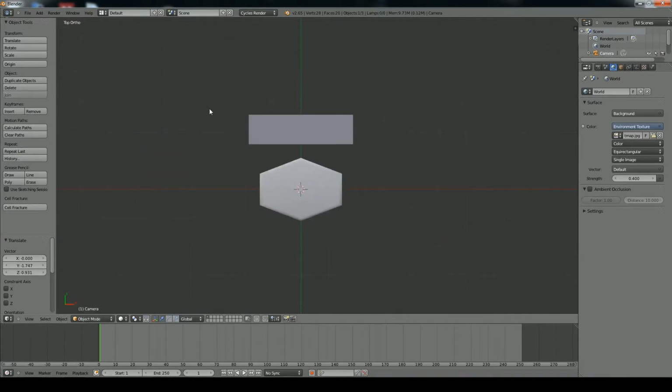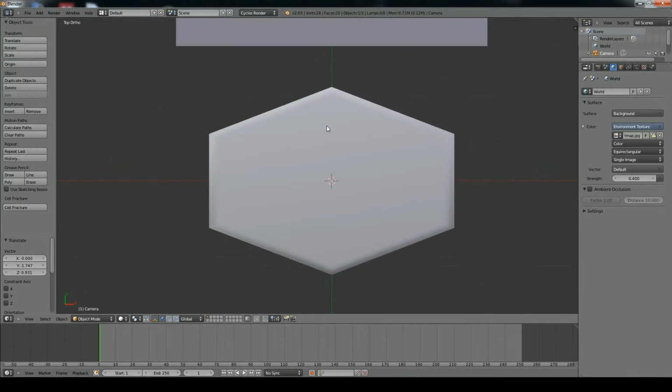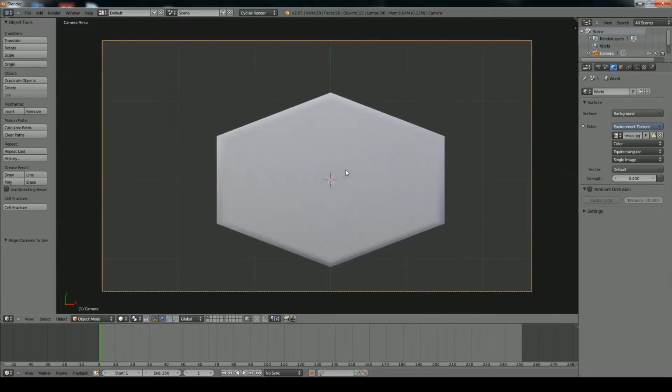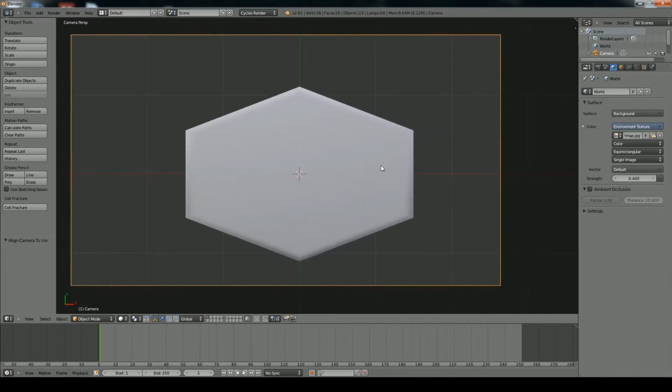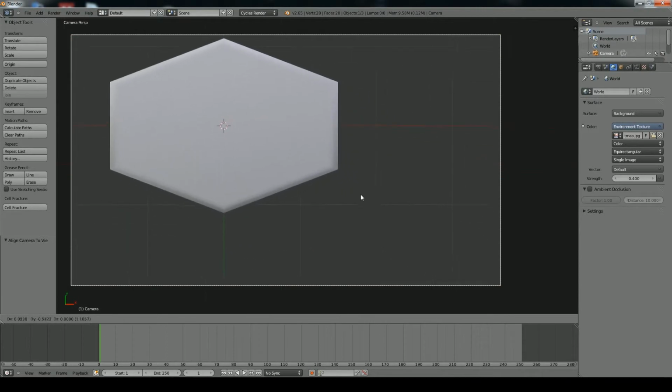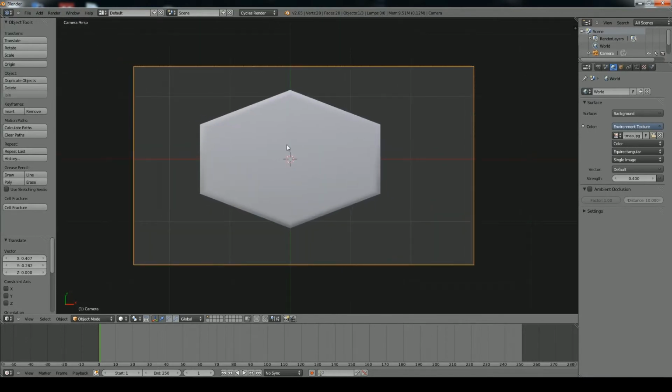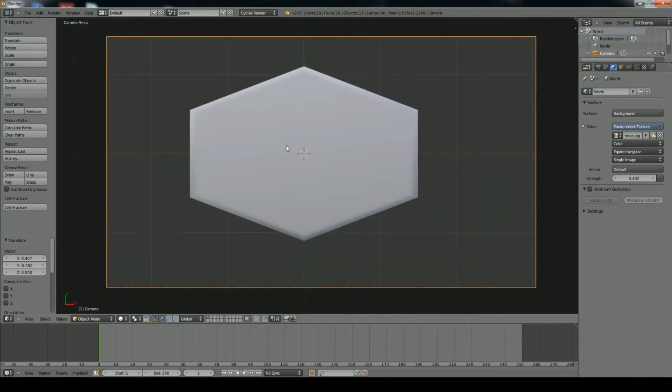And then I'm gonna go to top view, and then I'm gonna hit Control Alt 0 right above our tile. And what that does is it centers the camera where we were looking. But right now we're using the camera's perspective, and perspective doesn't really help us right now, as it could potentially distort our shape and make it not very usable as a tile. What perspective viewport does is it mimics what our eyes do and what other lenses do, is they create vanishing points, and you'll have horizon lines and all that stuff.